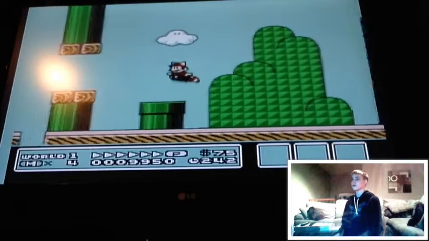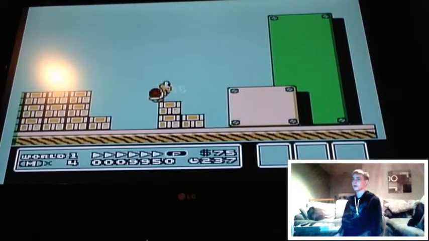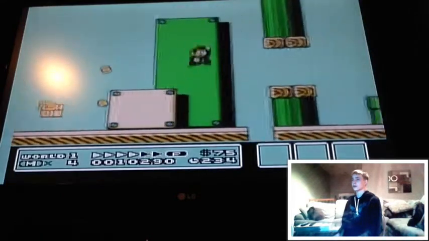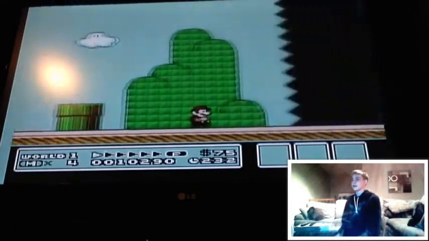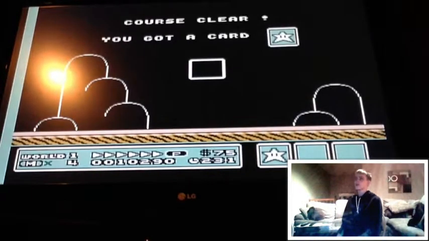I don't want to finish the level with my P-Wing, though, so I'm going to lose it real quick to some turtle. Yep. There. Come on. Oh, okay. Let's go. And then you get a card. I got a card, I think. You got a card, and I got a star.